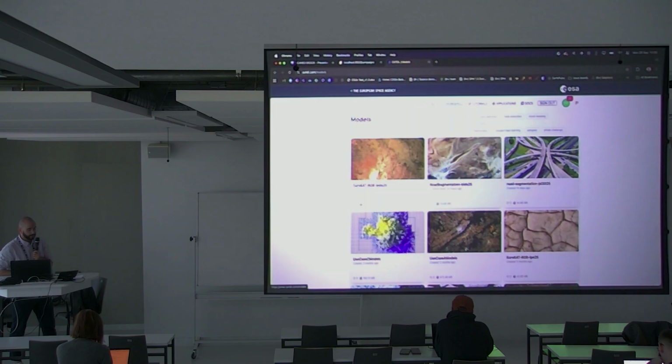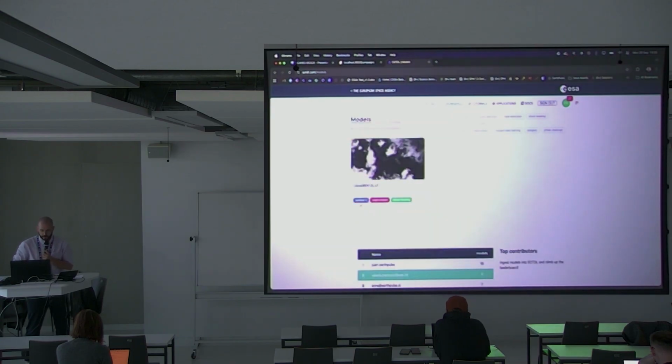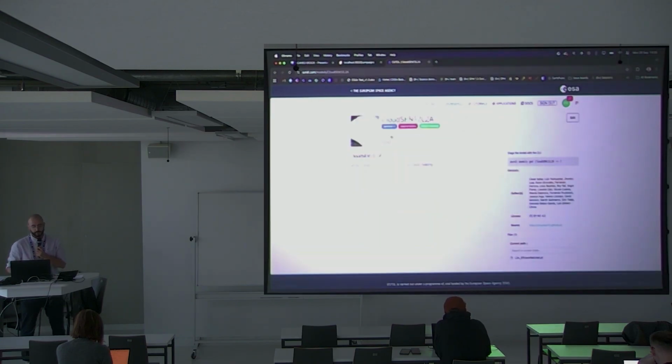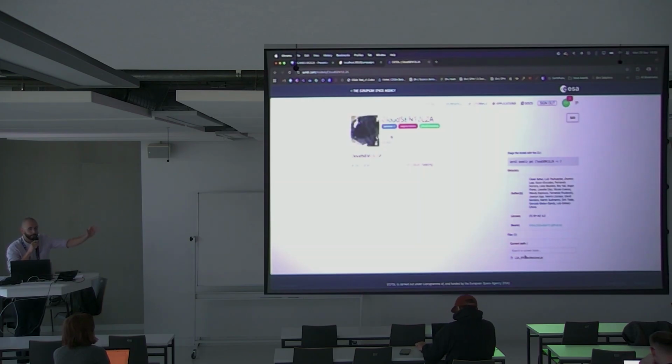And for models, it's pretty much the same. Here we have ready-to-use models that you can use in your applications. So for instance, if you need a cloud detection model, you can go here, you can select the Cloud Sen, and this is simply this file. You can download this file, integrate it into your workflow, and start using this cloud detection model.